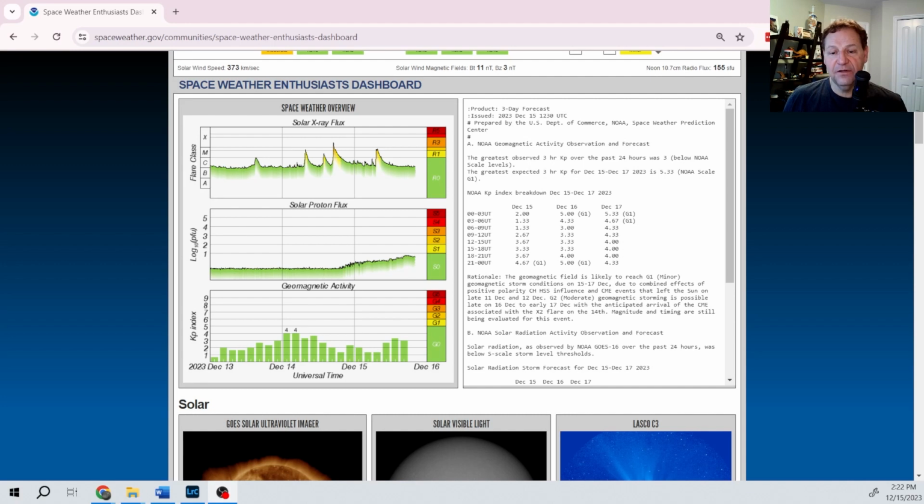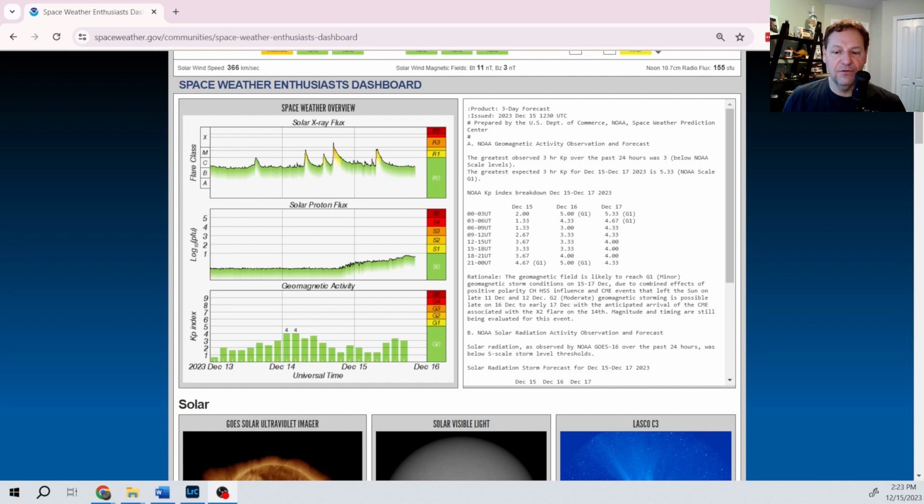And this is what your apps show. They take this text and convert it into a nice graph and convert these UTC times into your local times. That's pretty much what all the apps do for the 3-day forecast. They're all showing the same data. This spike here for 5.3 and 4.67, basically 5 plus and 5 minus, G1 in terms of geomagnetic scale, is coming from this. Plus there's a coronal hole that's contributing as well. So there's quite a range from 2 up into 5.